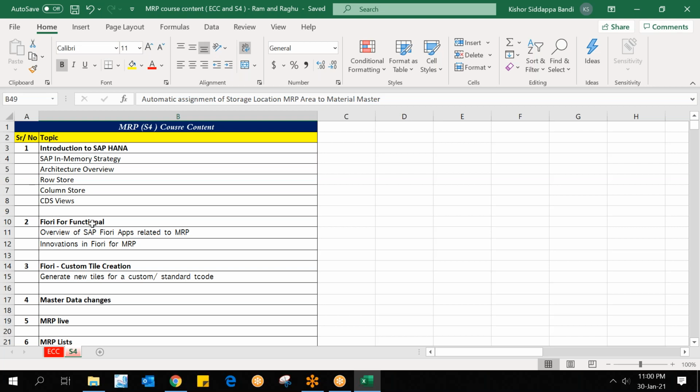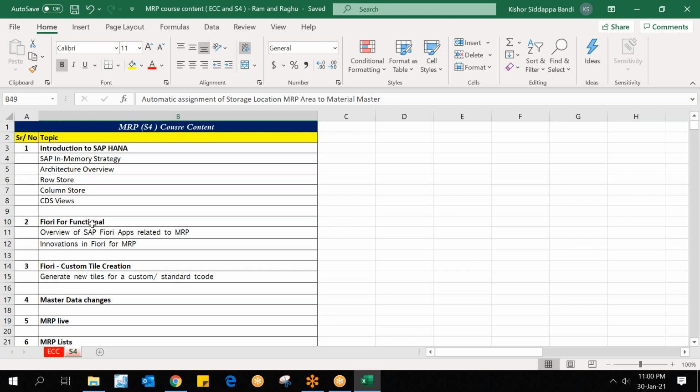We will be doing training on ECC and S4HANA as and when required. Mostly we'll be using ECC. Also, we'll be using S4 as much as we can. We will start with the S4 system only. But there are some scenarios, some steps which are not available in S4 and which are available only in ECC.